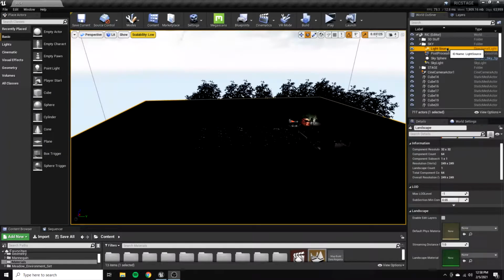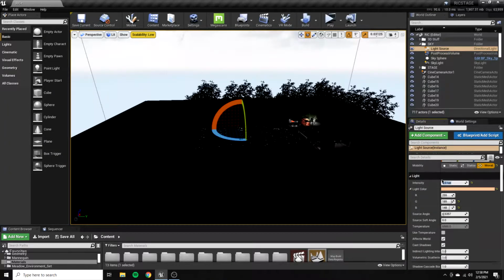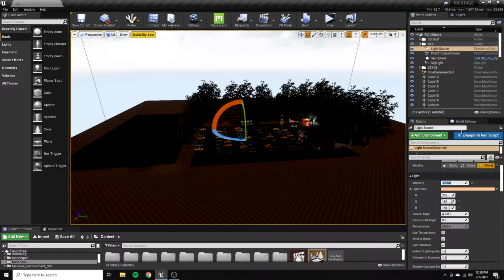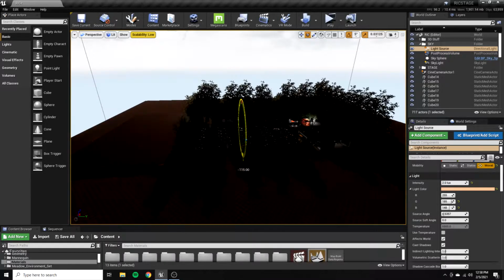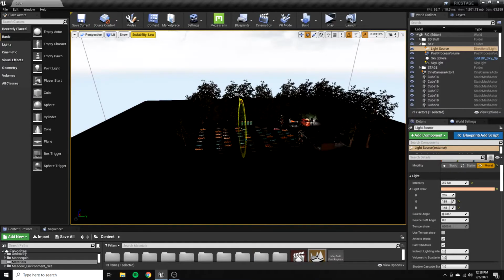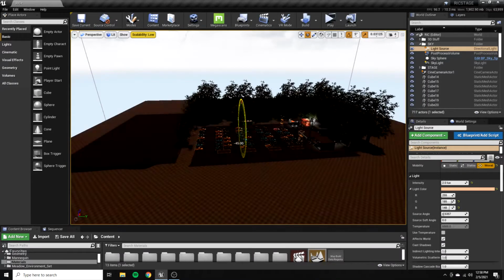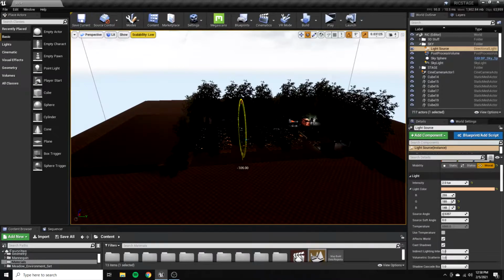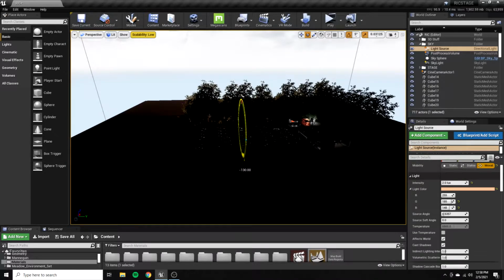All right, now let's go back to our light source, and we're going to bring it up to 2, just so we can see a little bit of what we're doing here. If I grab my light source and rotate it, you can see that it's like the sun. We're actually affecting the time of day here. So we're going to put it at a sunset-y angle, and sure, we'll leave it about there.